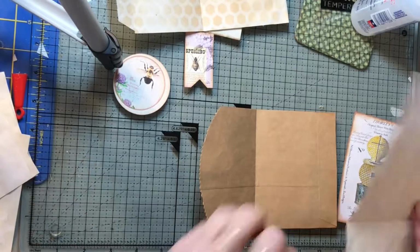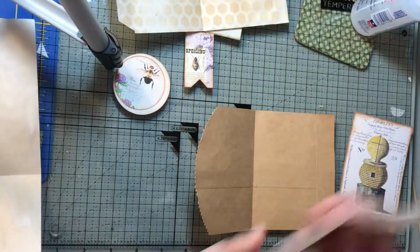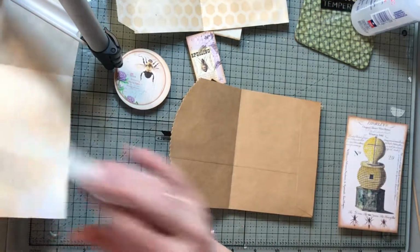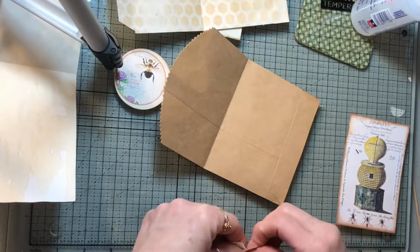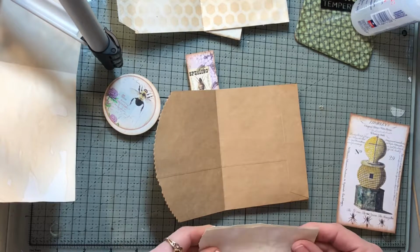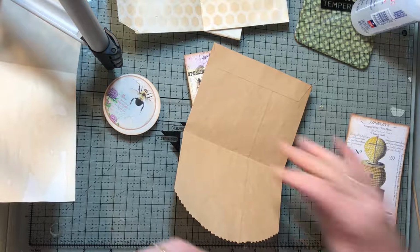Little offcuts. It's really too big. And this one is really too small, but it's okay. Yeah. All right, I'm just going to take a couple pieces of this that are kind of the same size. Tear this a little bit. Just a tad off the bottom of here. There we go. All right.